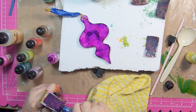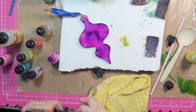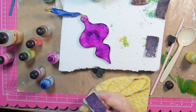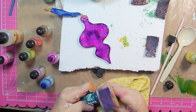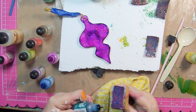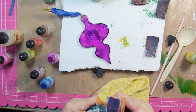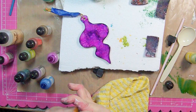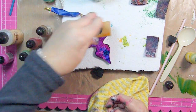Well, you never know till you do it. I do like that pinky purple look, though. It's pretty. I'm going to add a couple of blues. And maybe a blue and a green. Maybe that's Stream. Maybe that's what made it look the way it did on the front. But we will see if we can replicate it a little bit closer. Ooh, maybe not.